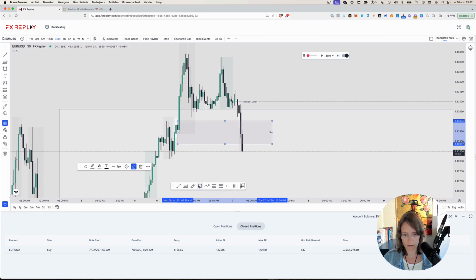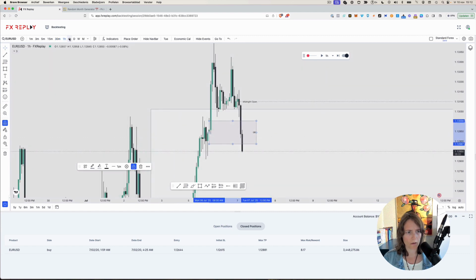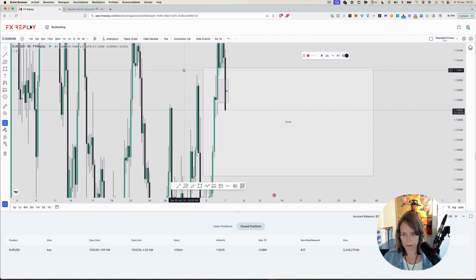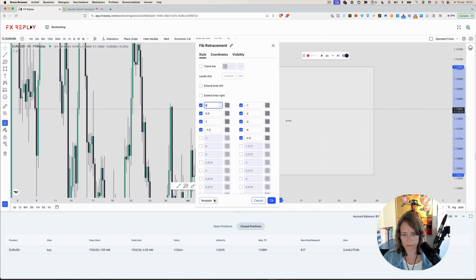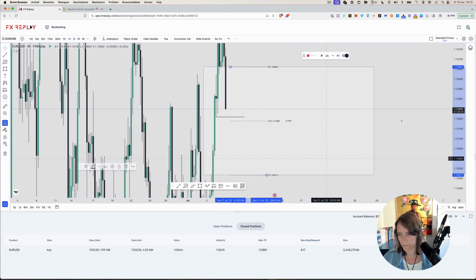So let me, do we have some sort of other fair value gap? Oh, we have a 4 hour. All right. Let me do it like this. This is the 4 hour. Where is the 50% of the daily fair value gap? I want to have that on my chart. The equal. Oh, that's also over there. All right, so that's the discount in the, yeah, okay.